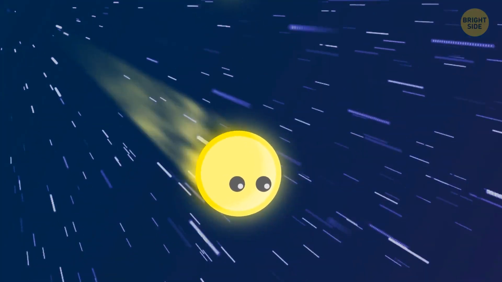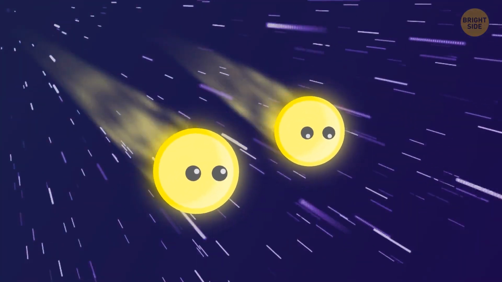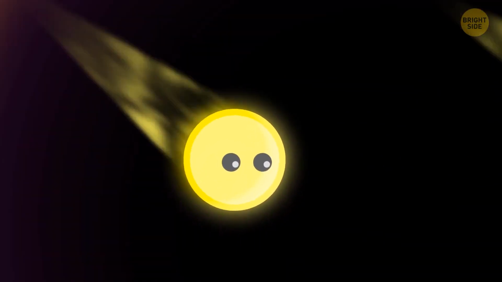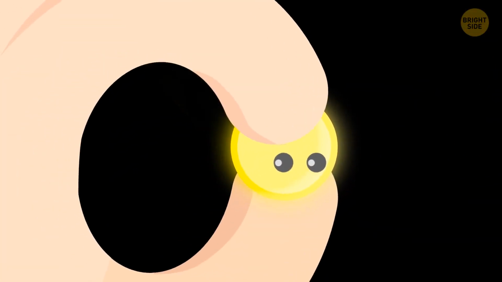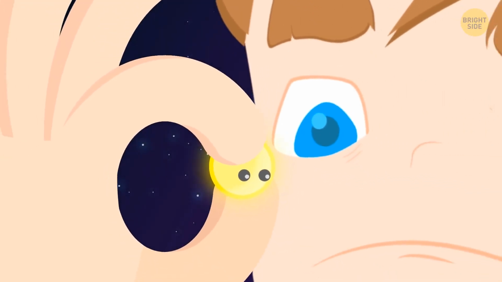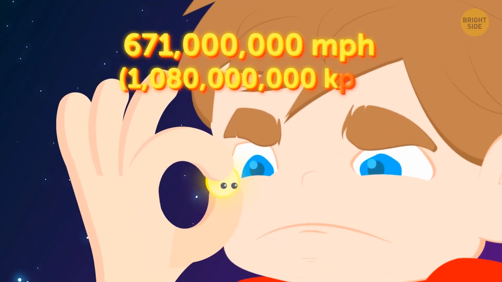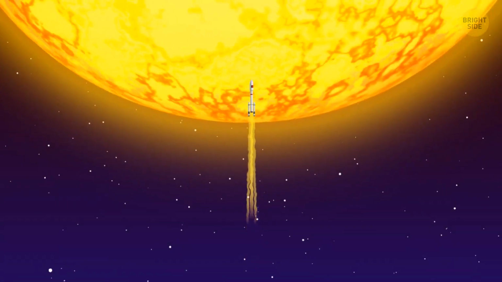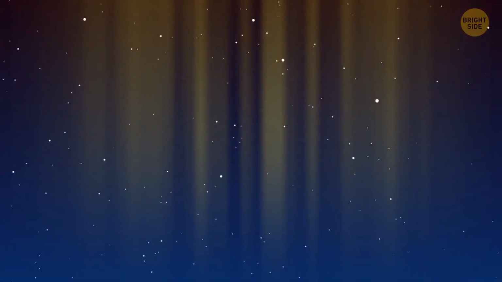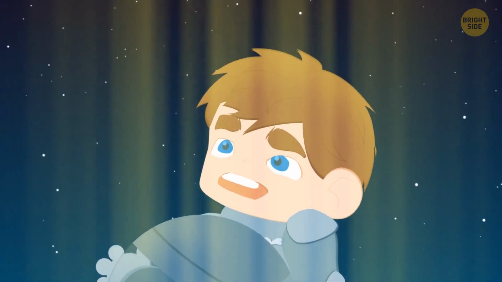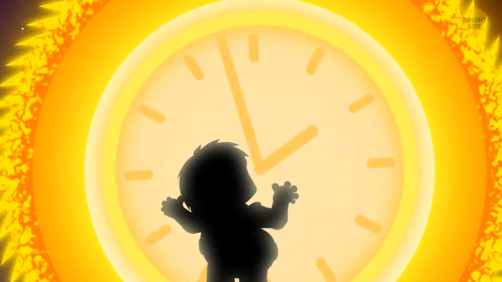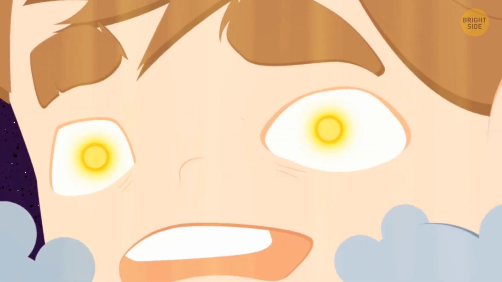According to the laws of physics, the speed of light must be the same at every point in our universe, even in a black hole. So, for our experiment, we take this ball, a photon of light that can travel 671 million miles per hour. You could get from Earth to the Sun at that speed in 8 minutes. That's how long it takes light to travel from our star to our eyes. So, when you're looking at the Sun, you're looking back in time 8 minutes. By the way, don't look at it directly.